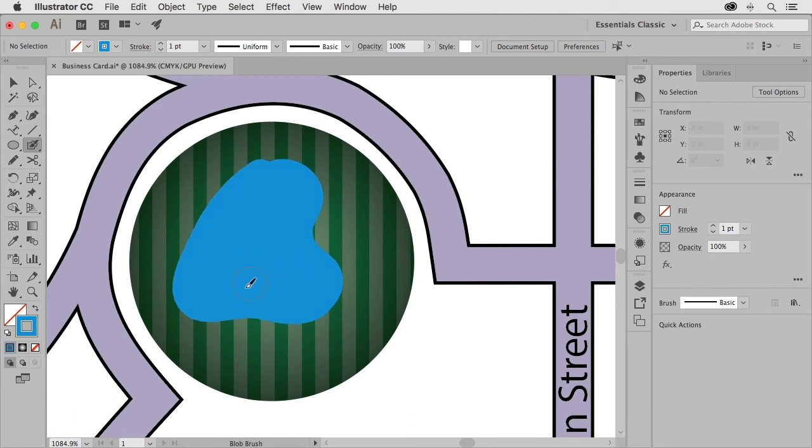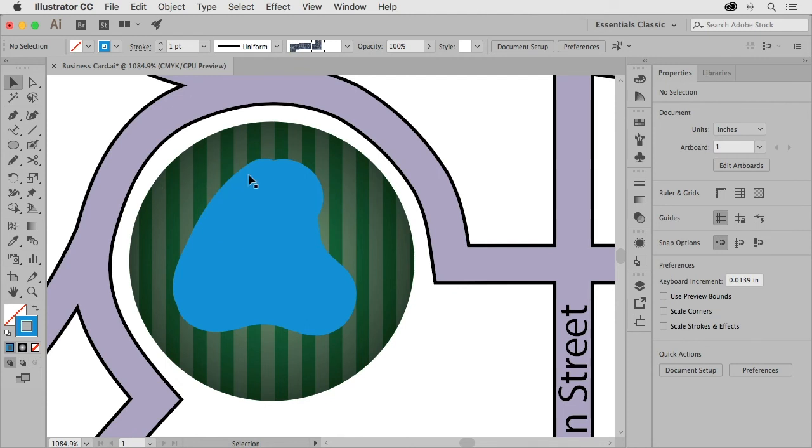Now, once you've drawn that, you can extend it by simply painting over it. And that'll allow you to add even more. And you're just adding to that overall shape. So I think that looks pretty good.